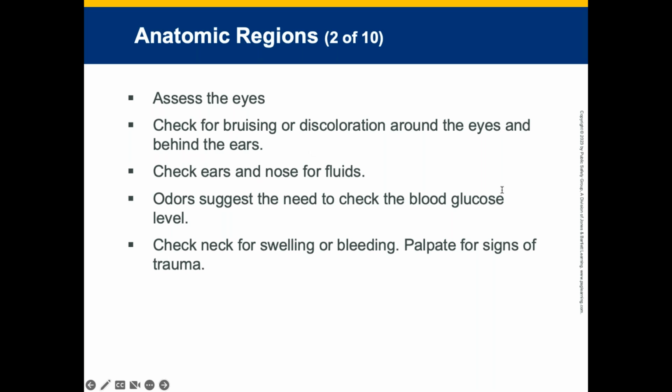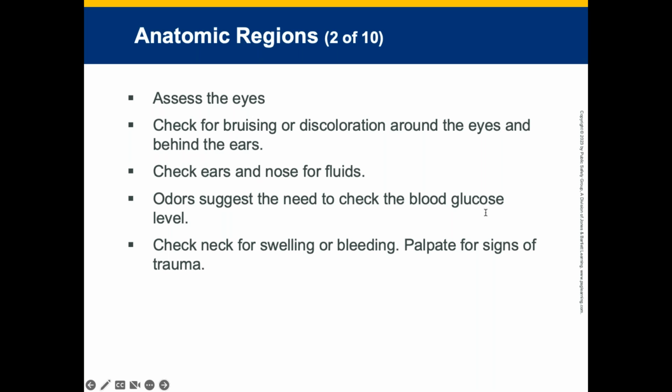Jaundice or hepatitis. Right. Some kind of liver disease of some sort, liver failure, right? So check for foreign objects and blood in the eye, bruising, discoloration around the eyes or behind the ears. What if you have bleeding out of the ears? What would that indicate? Skull fracture? Yeah, probably, right?